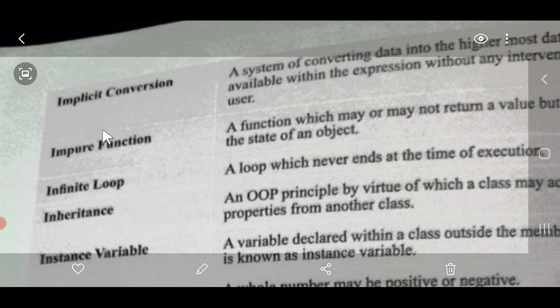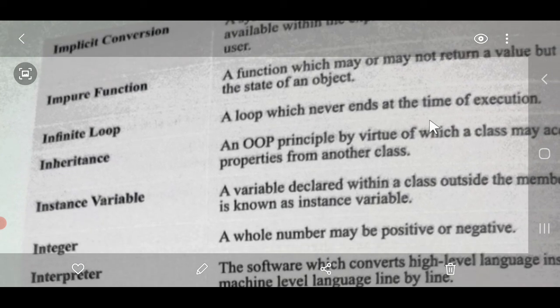Students, after that, infinite loop: a loop which never ends at the time of execution is known as an infinite loop. Whenever the test expression never becomes false, that loop becomes infinite, or the test expression is absent. Okay, now inheritance: when a class is created from an existing class, it is known as inheritance.